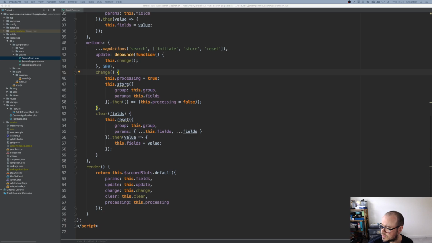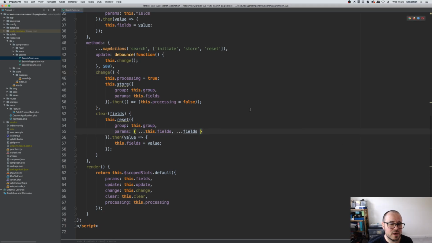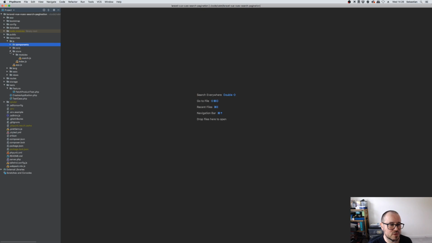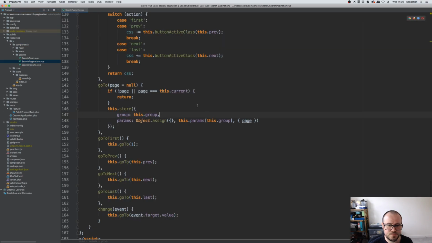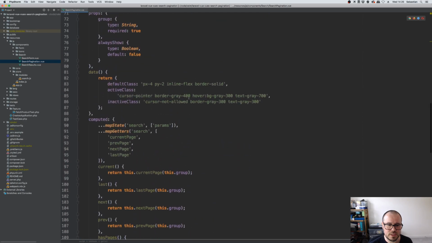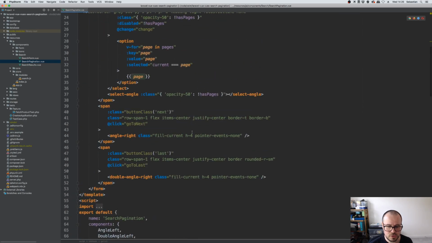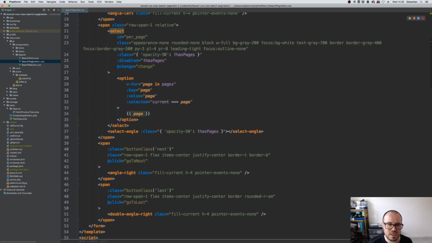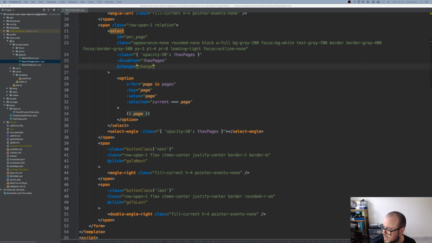Anything else? Search pagination. Okay, another thing I've noticed that I've made a mistake here. If we just open our search pagination view, so going back to the components, search pagination, scroll up. We have this opacity. I've set it as opacity hyphen 5, but it's hyphen 50 with Tailwind. So obviously I had to update it in a few places here and here to make sure that it's using this opacity. And I think that was everything that we did.